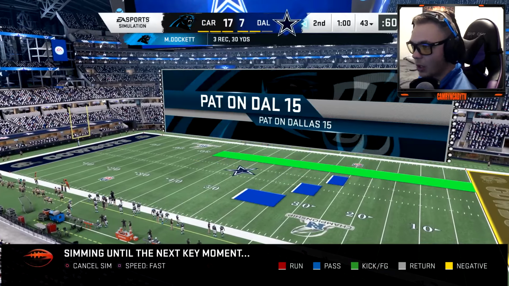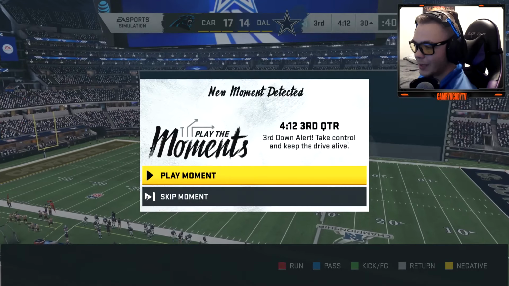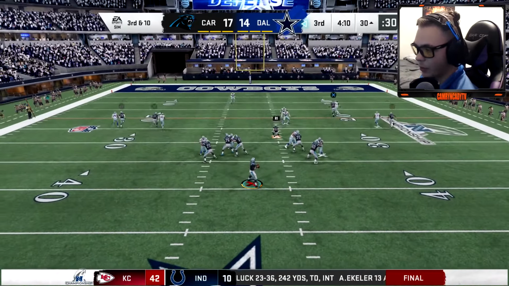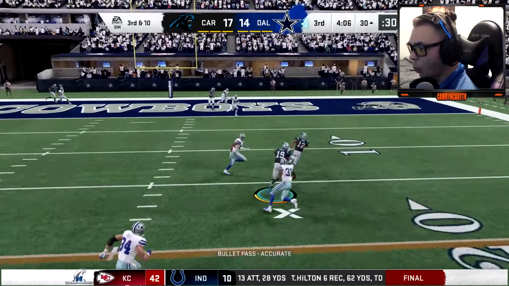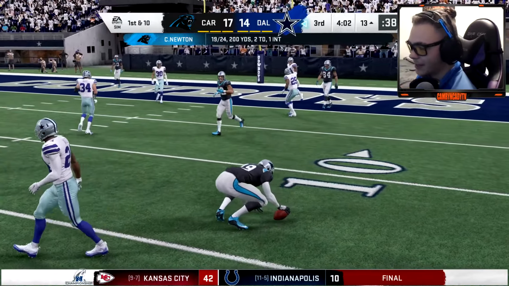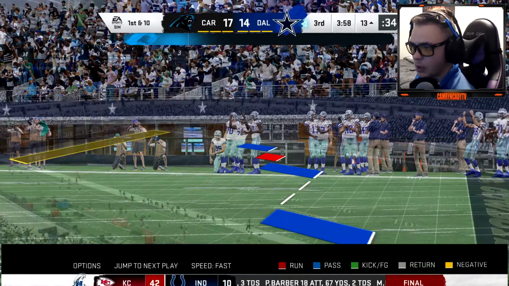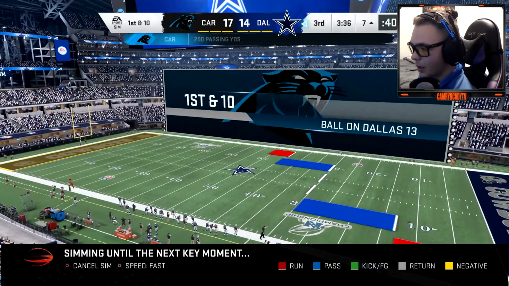Man, we keep on stalling out on 3rd down. It's not there, though. Dallas scores. 3rd down alert again? This is a pretty big down here. 3rd and 10 for us. Ooh, I'm going to get that over him. Oh, wow. What a throw by Newton. I thought for sure that was going to be picked off. I didn't think he was going to be able to fit it in there. Great throw by Newton. Go ahead and see what we can do here. Let's go ahead and see if we can score.